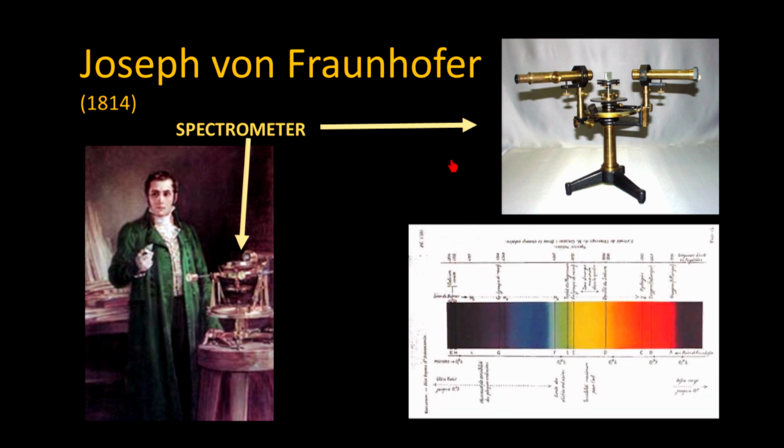You have to remember in the year 1814 there was no photography, so the best he was able to do was to produce a hand painting or like a watercolor of what he saw. And what you'll notice is the colors of the rainbow are shown here. So you have the red, orange, yellow, green, blue, violet.